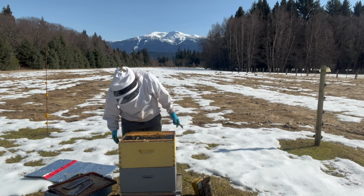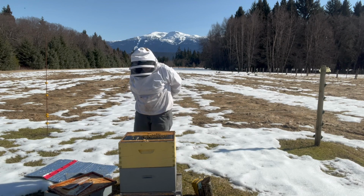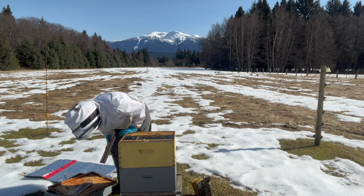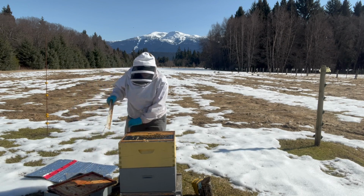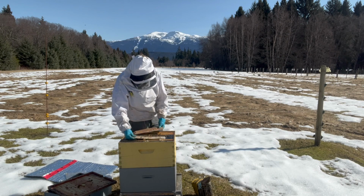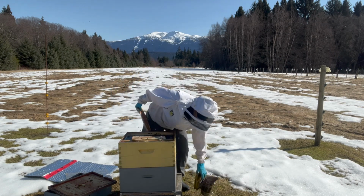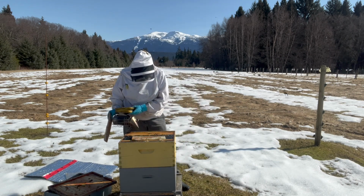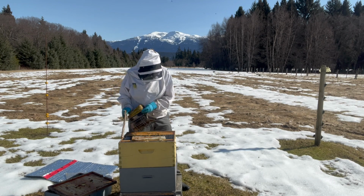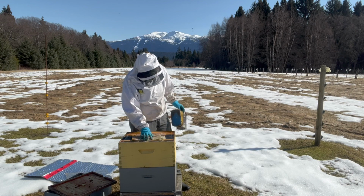Quite amazed with how much food they have left. Also very aware that we're a ways from nectar. As their population grows, they're going to eat more. I'll try and get these right over top of the bird nest. These down. Down.